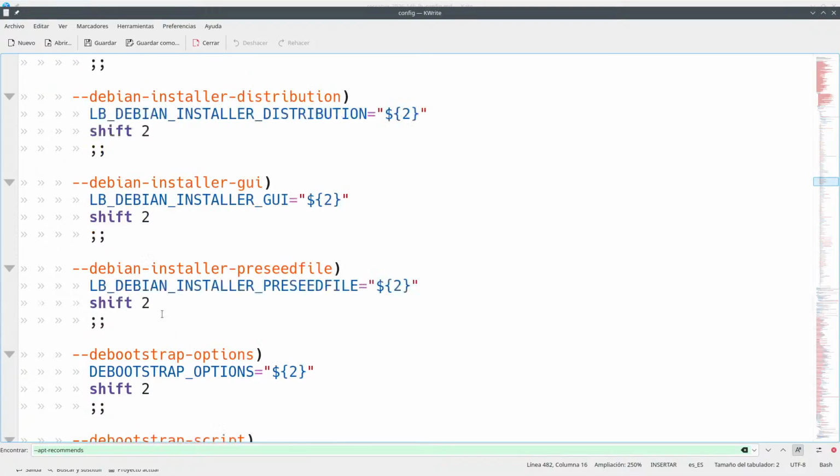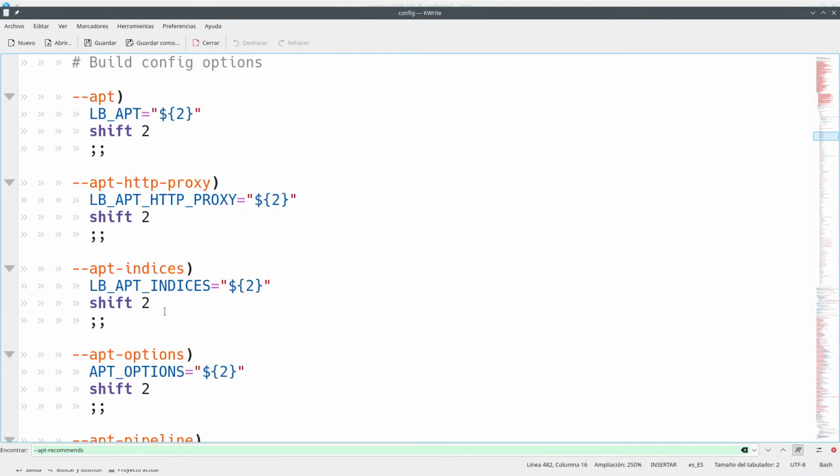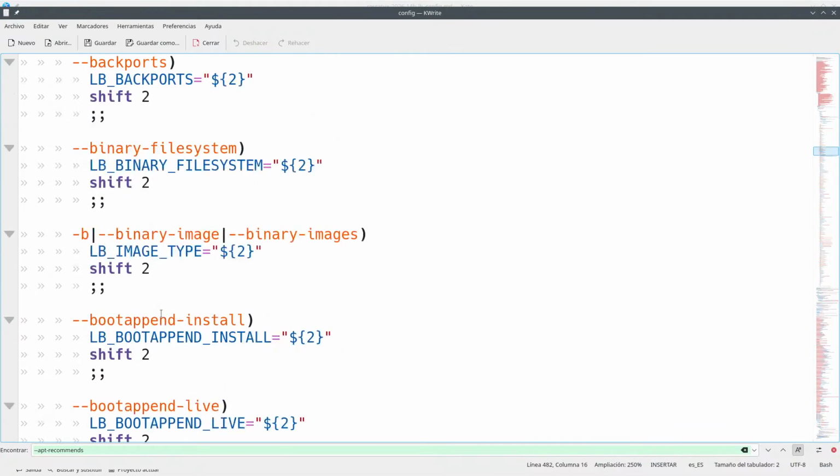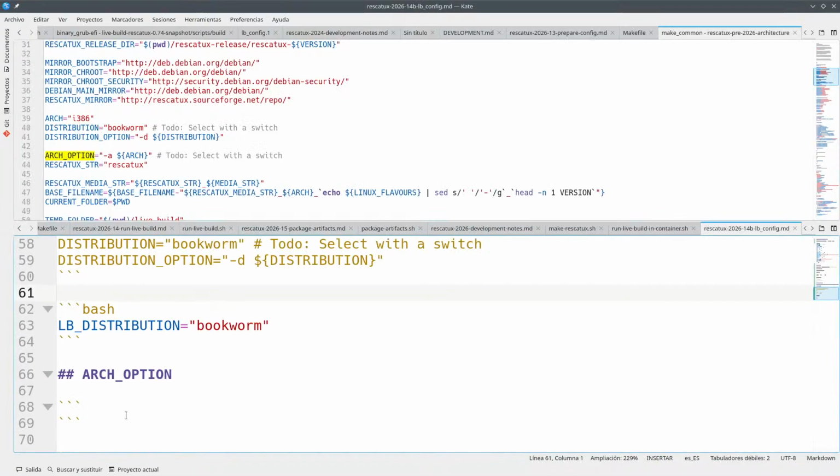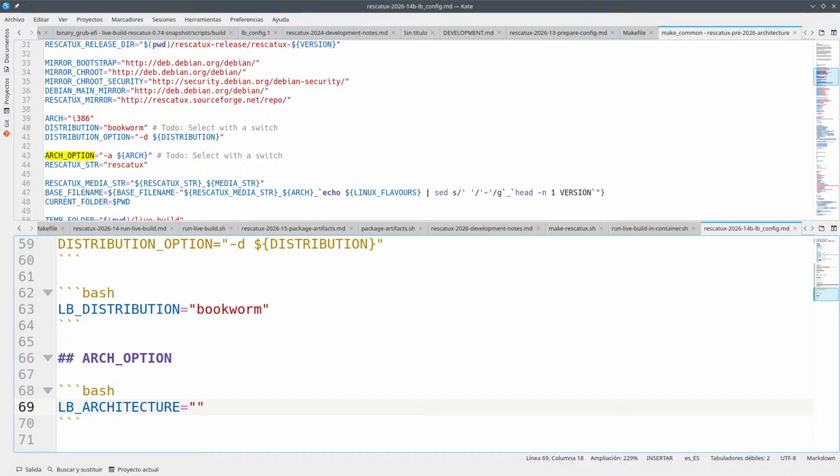So if we take a look at this and we search minus a or whatever, maybe minus a architecture is like this, LB architecture. So LB architecture, it's going to be, yeah, I mean, i386 or AMD 64.